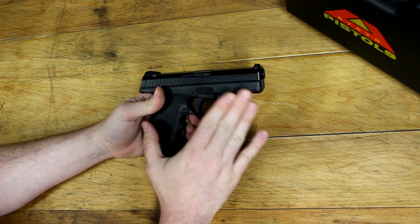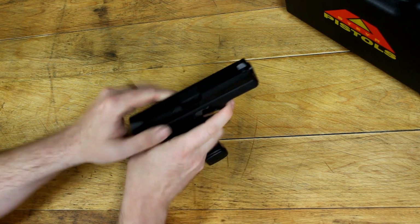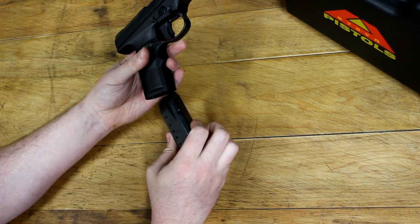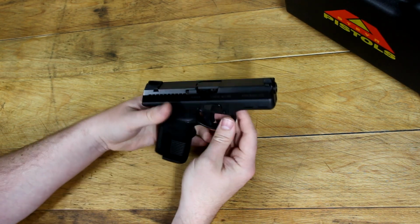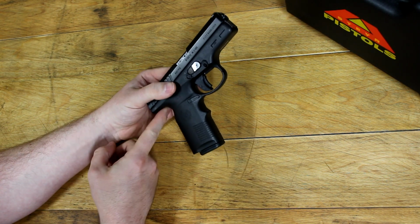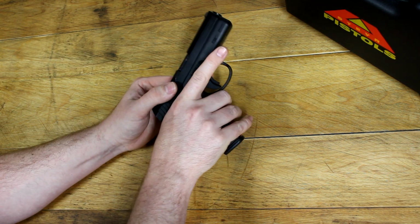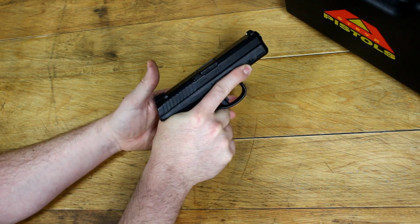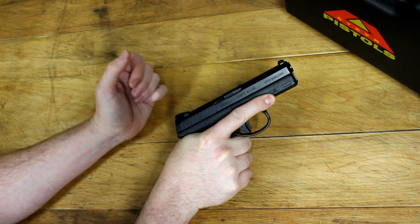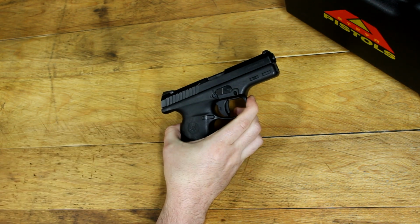Let's go over some of the design features of this particular one. Verify we're operating with an empty handgun. First thing that you'll notice is this grip. It has an extremely high groove up here for your hand, which allows you to get your hand very high up on the pistol, and it pretty much eliminates any chance of slide bite there. You'd have to be doing something catastrophically wrong to get slide bite with this.